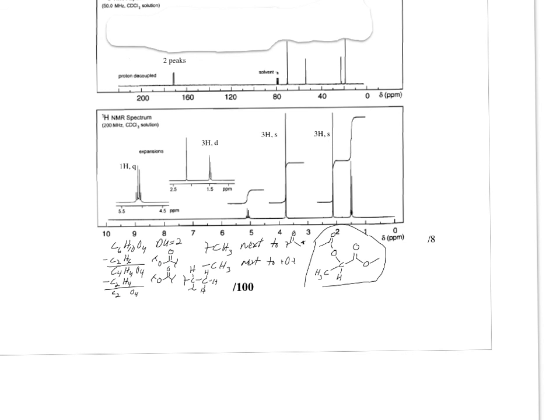Subtract all these pieces out. Now I've got to put them all together. This CH3 needs to be next to an oxygen. This one needs to be next to the other side. And then obviously you put these other 2 pieces there. So you have one CH3 next to the oxygen there, the other CH3 on the opposite side. So 2 different types of esters. You need the quartet. And then you get your final answer.